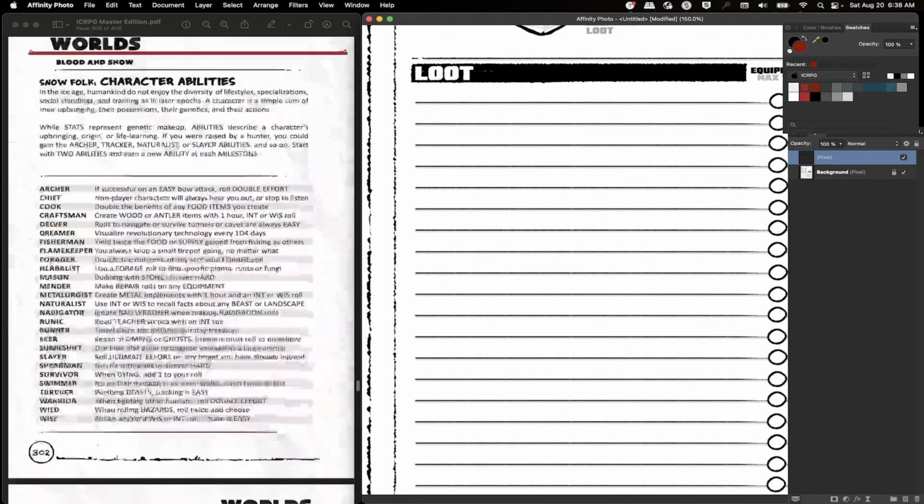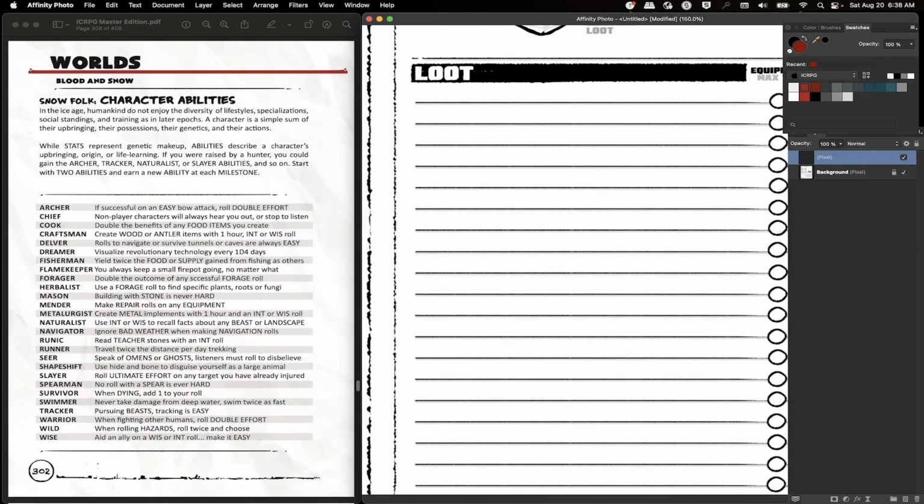So let's skip the stats and come down to character abilities, which are also tags. These character abilities are essentially things that your character can do, and it represents what your character's upbringing, origin, and life learning is. So if you were raised by a hunter, you could gain the archer, tracker, naturalist, or slayer abilities, and so on.